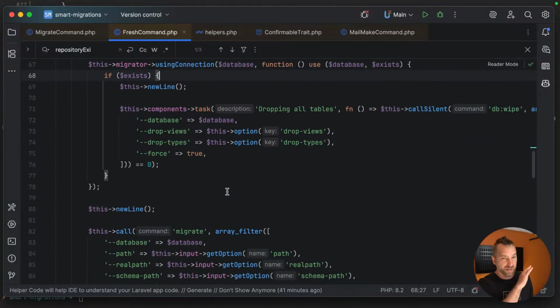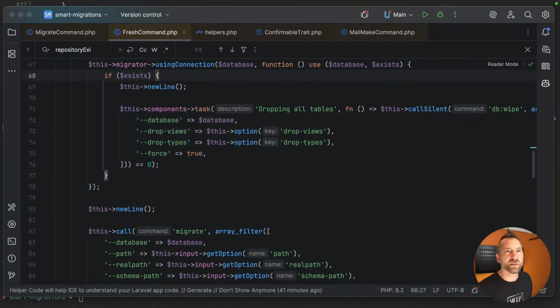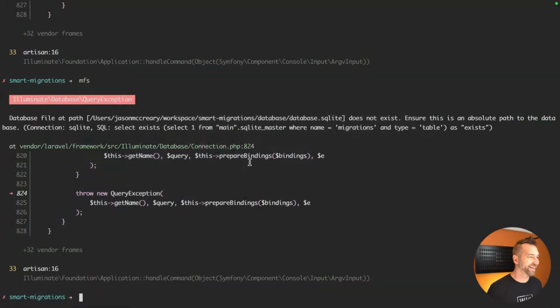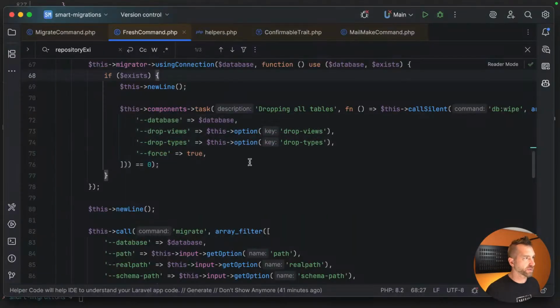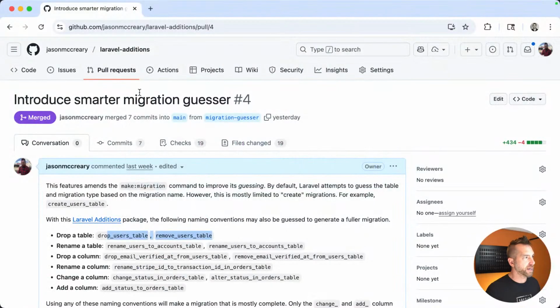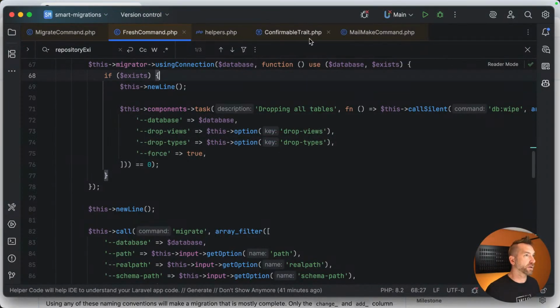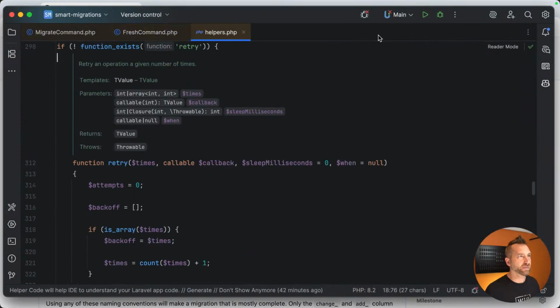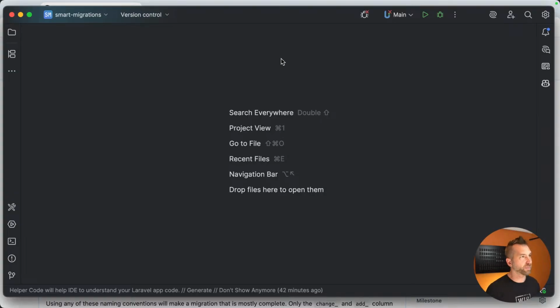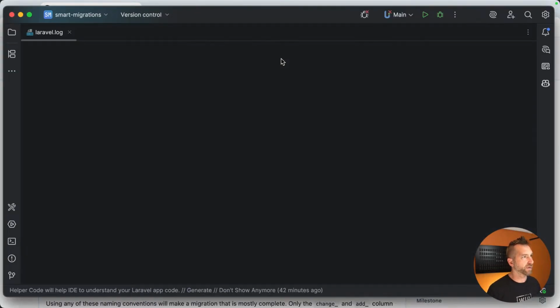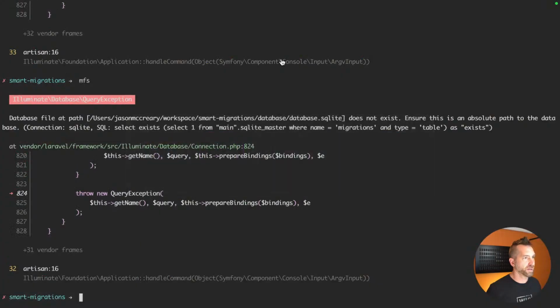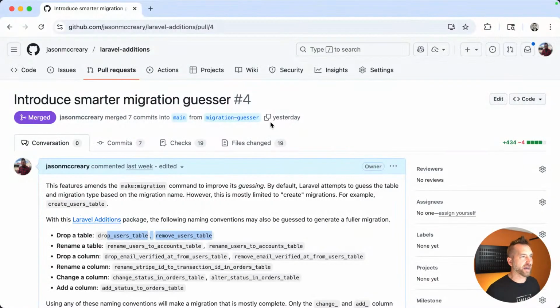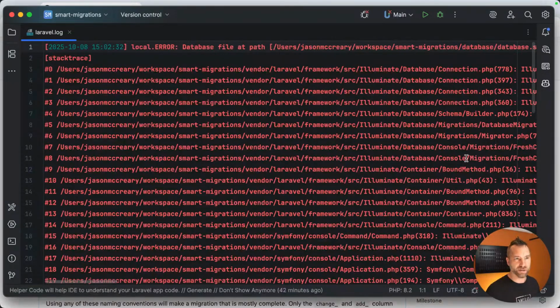Okay. A lot of back and forth here, like 30 minutes. But I think now if I run MFS, it should prompt me. That's my expectation. Nope. Okay, so where's it blowing up now? Let's go back to our logs. Oh, the logs are in here. Let's open up Laravel.log. Let's kill all this. I'm trying to figure out, is it still throwing in the fresh command, or is it now in the migrate command?